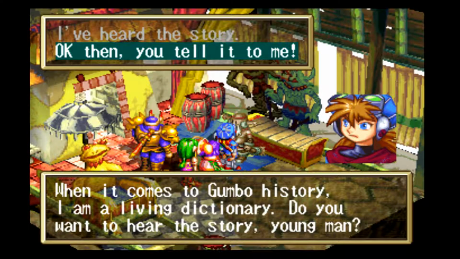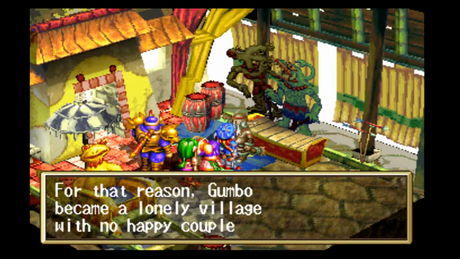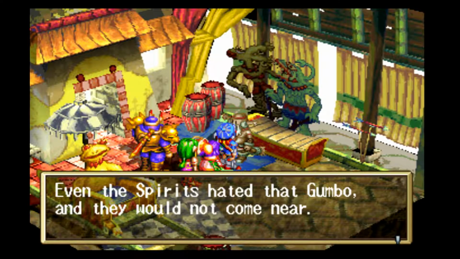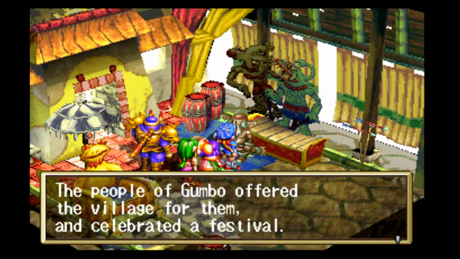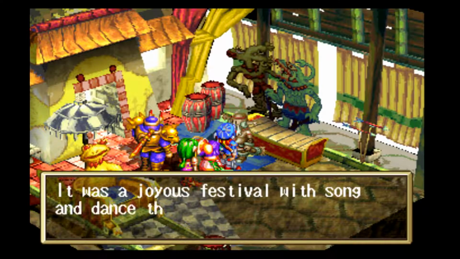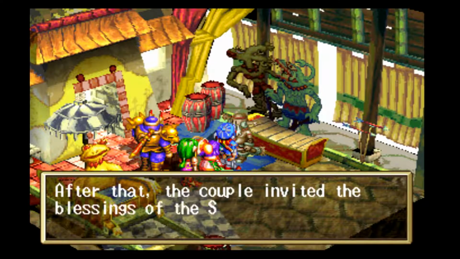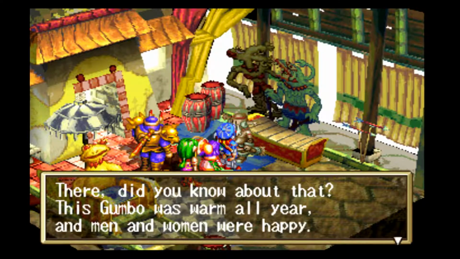A living dictionary. Tell it to me. There's a story that long ago, a man and woman did something evil. For that reason, Gumbo became a lonely village with no happy couples. Even the spirits hated that Gumbo, and they would not come near. Then the brave couple appeared. One day, not fearing the past, the two became a couple. The people of Gumbo offered the village for them and celebrated a festival. It was a joyous festival of song and dance that enticed the spirits. The festival would go on forever. After that, the couple invited the blessing of the spirits, and the festival would be uninterrupted. This Gumbo was warm all year, and men and women were happy.